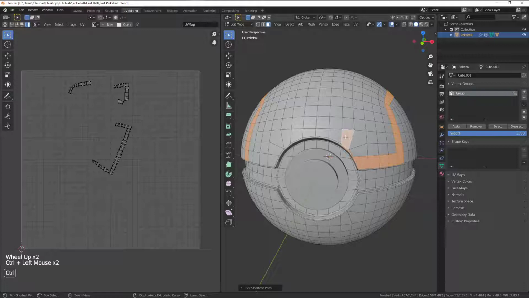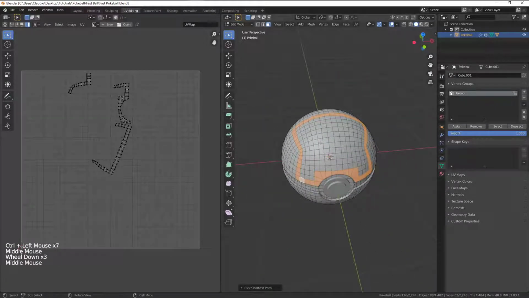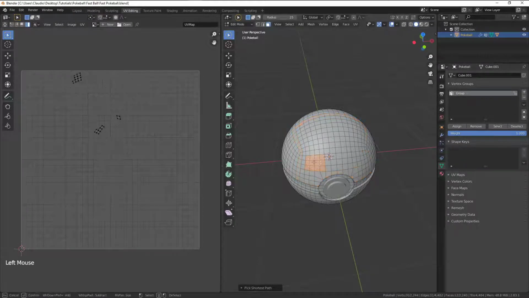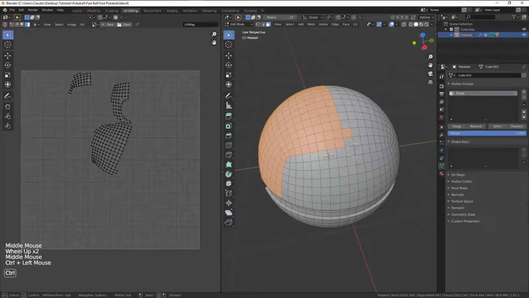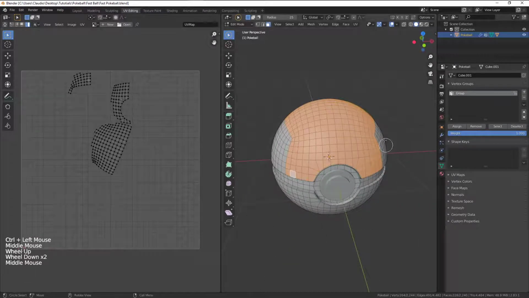Excellent. That looks great. Switch to your circle select, and then we're gonna select everything. So while pressing Shift, select the inner faces. All right. Okay, that looks good.